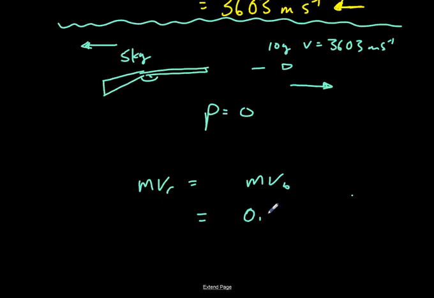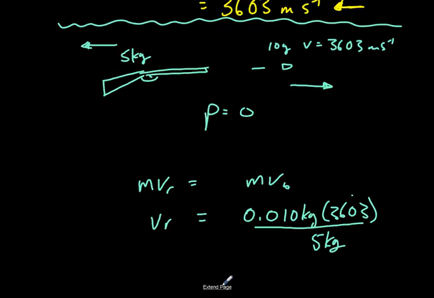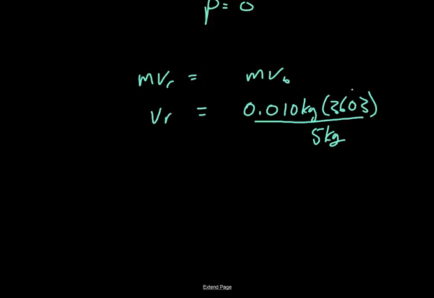Okay, so the total momentum of this bullet has to be exactly cancelled out by the momentum over here. So what we'll say then is we'll say that mv of the rifle has to be equal to mv of the bullet. Rifle, bullet. Does that make sense? All right, so let's figure this out. So 0.010 kgs traveling at 36.03, right? That's the momentum over here. As we go to the momentum over here, well, we know the mass of the rifle. We don't know what velocity it's going to be zinging back over to the left at. Okay, so we divide then the mass off of here, divided by 5 kgs, and let's see what we get. And we get 7.2 meters per second.